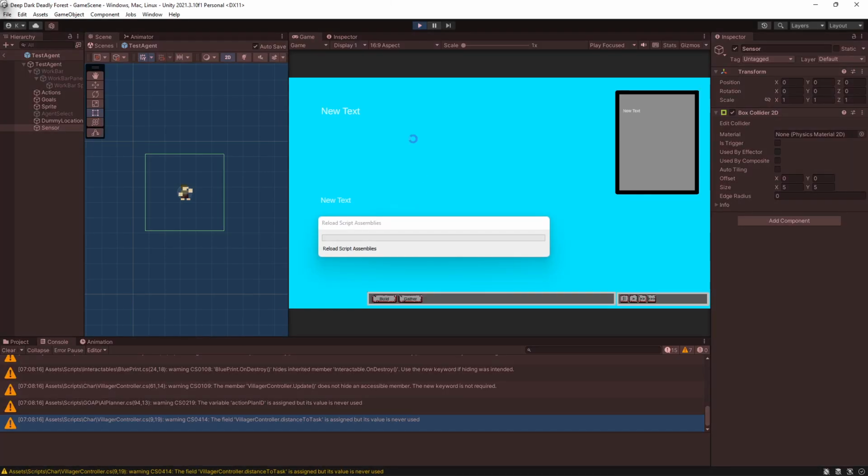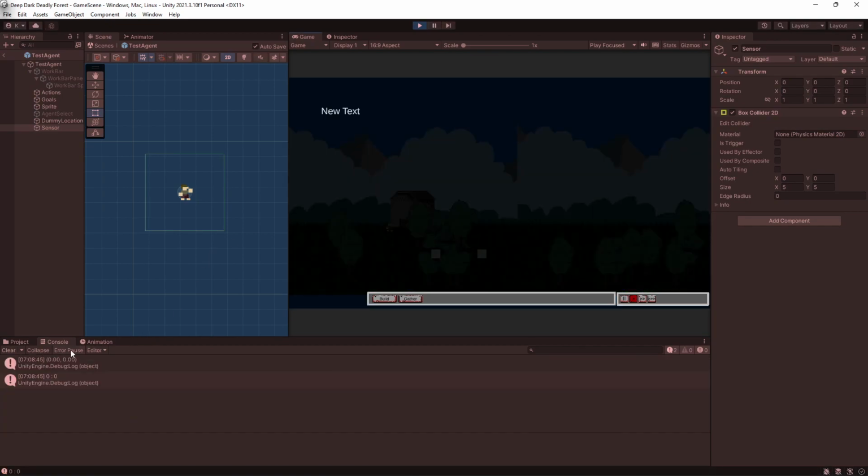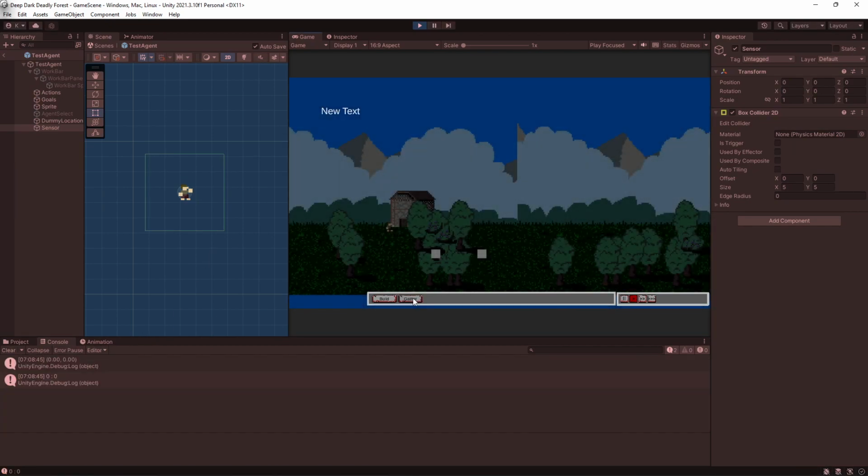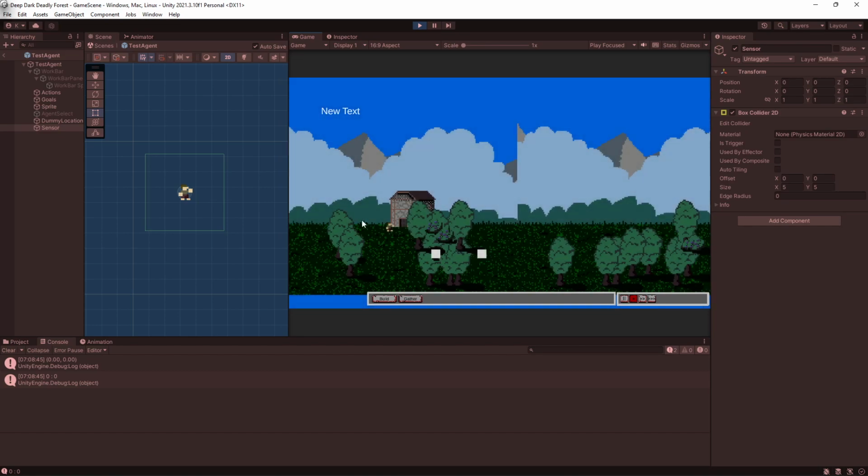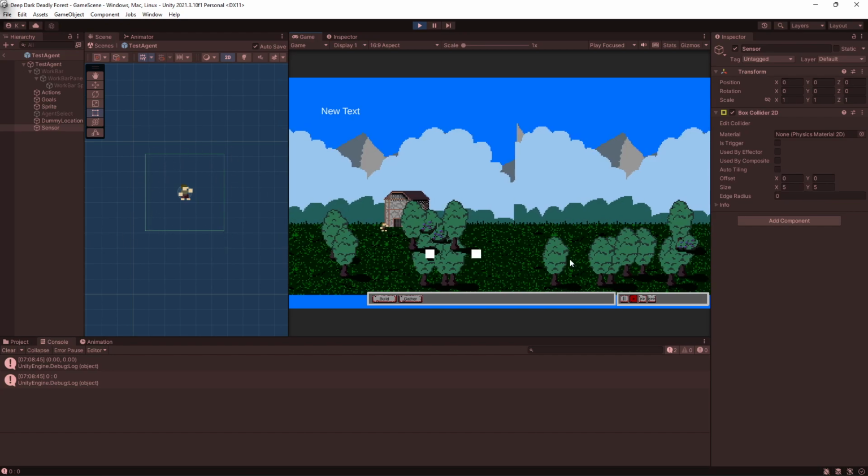Alright, here we go. Let's see what happens. Now, it's not going to trigger this because when these two things get created, the enter 2D thing does not activate. Alright, so we got the tree, but this is not from colliding with it.